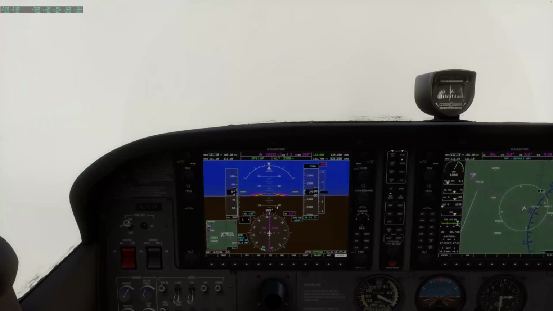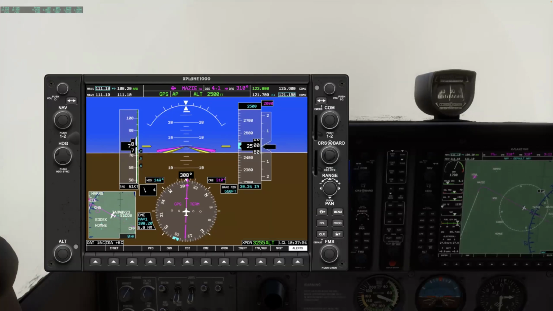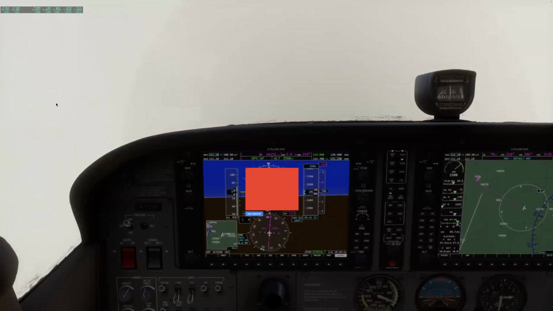Now we can activate our approach. Okay, and we need to cross Maisie at 2,500. Let's check that airspeed again. 2,200 should be good enough. I'm looking for 90 for this approach.